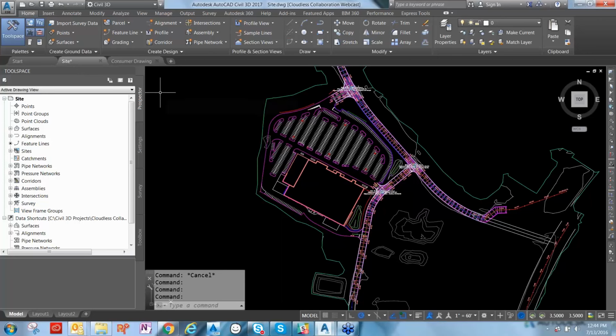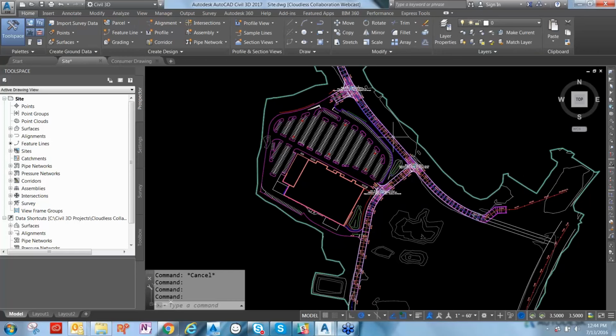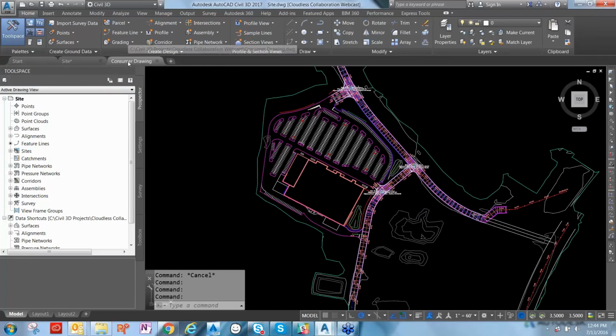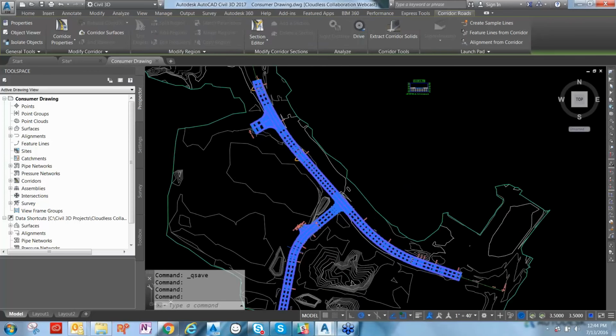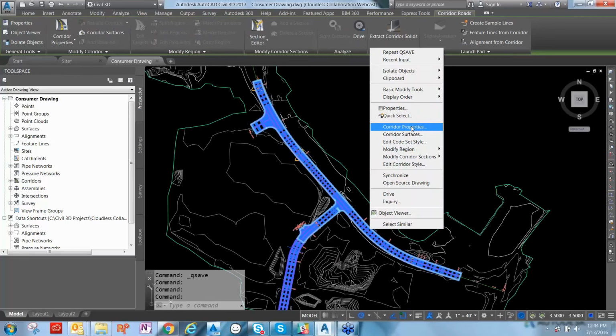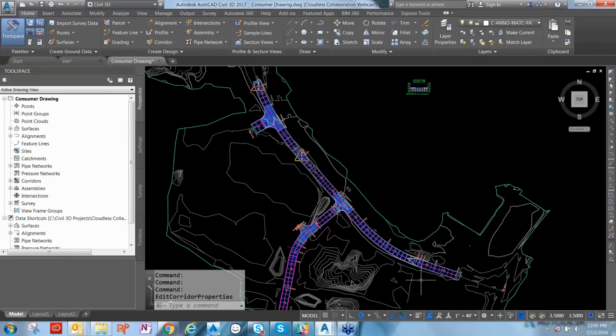Exactly, yeah. And it's completely optional, however you want to work. In my example here, this drawing that we're looking at right now is the one that the corridor actually exists in. I can go in and create as many surfaces from this corridor as I want, and if I want to create shortcuts to those surfaces, I can do that. Or I can just come into my consumer drawing, which has no surfaces of the corridor created yet, and just as you would in the host drawing, create as many surfaces from the corridor as you want and have those corridor surfaces exist natively in this consumer drawing. Make sense? It does to me.